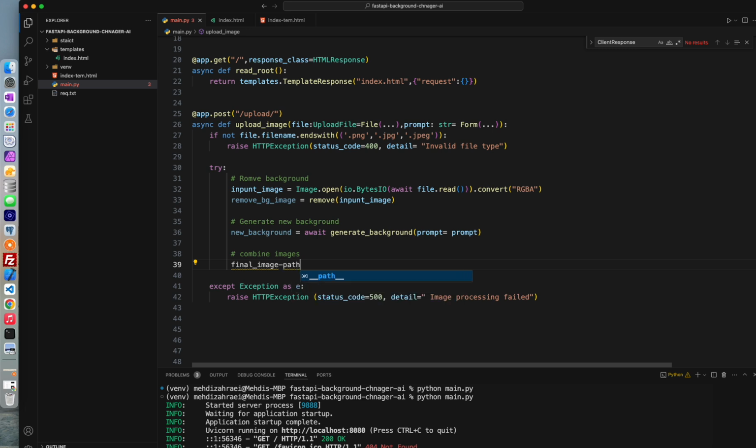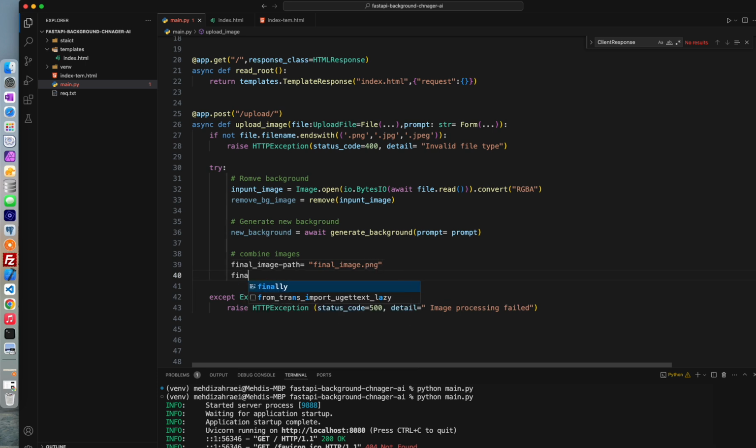The path should be the file name of the final image. That should be the name of the file that we want to generate after combine. I name it final image.png, or you want, I don't know, result image, define what you want to do.